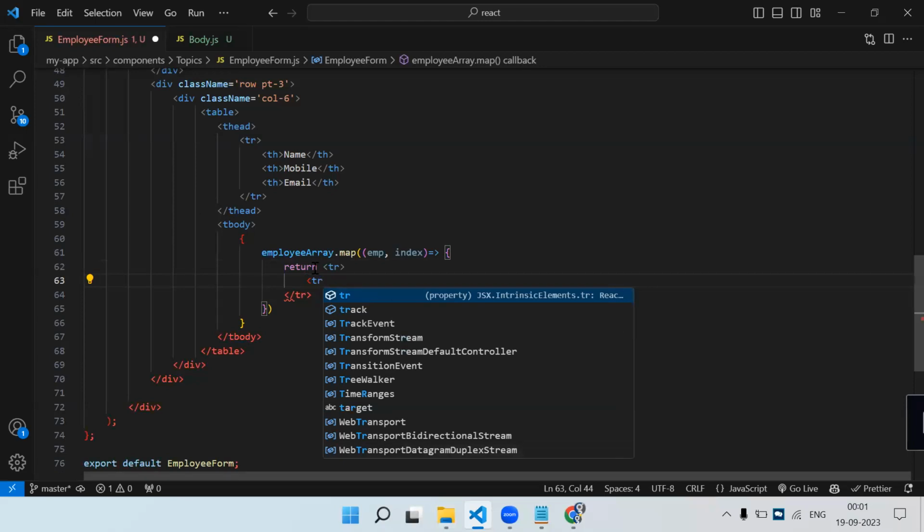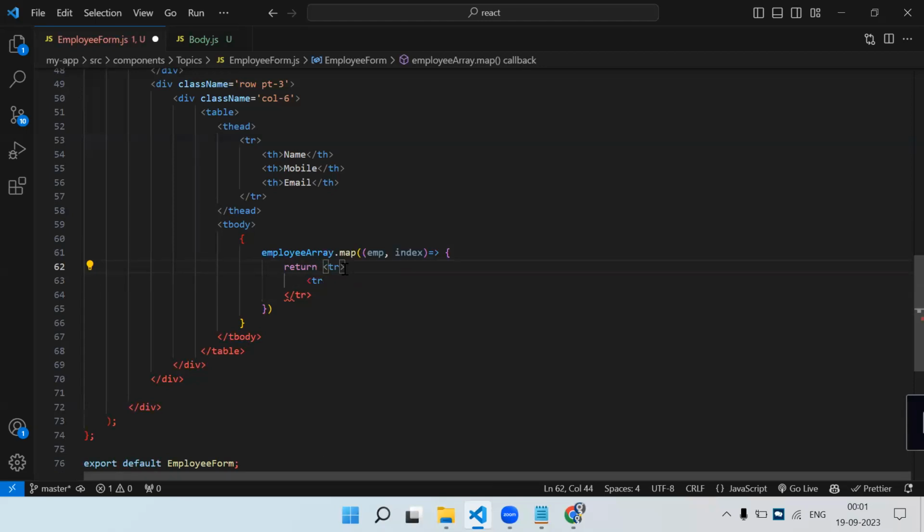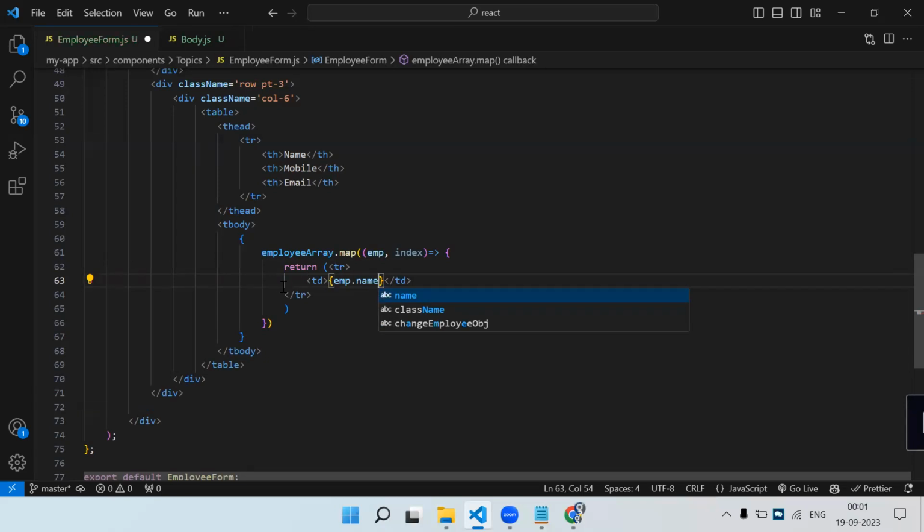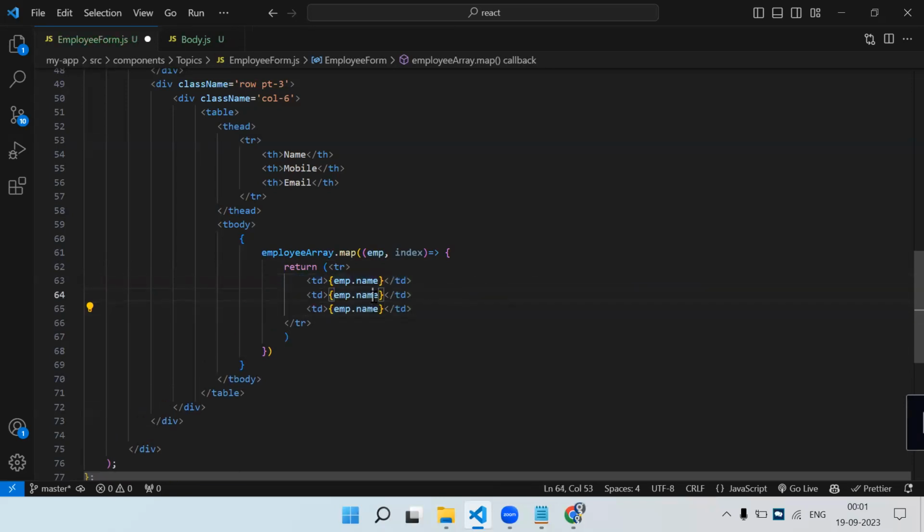Sorry, the round bracket is missing. Then we will have td over here. Now here in employee we will get an object, right? So again curly bracket, employee dot name property, like that, name, mobile, and email.